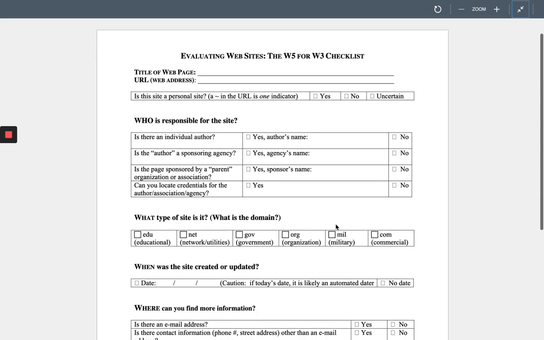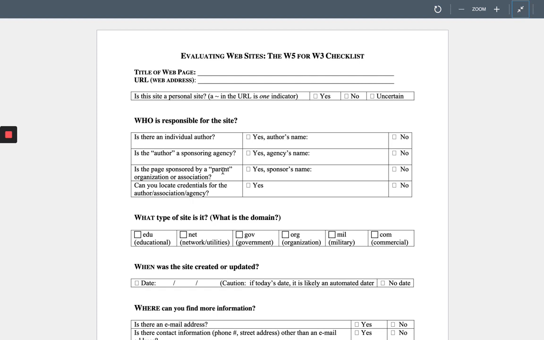The first thing you want to determine is who is responsible for this site. Is there an individual author? Is the author a sponsoring agency? Is there a parent organization? If you cannot find who the publisher of this article or this website is, and you think there's something suspicious about it, move on.